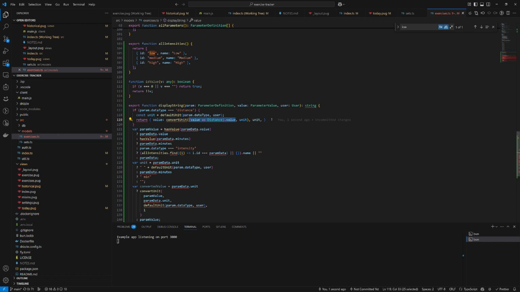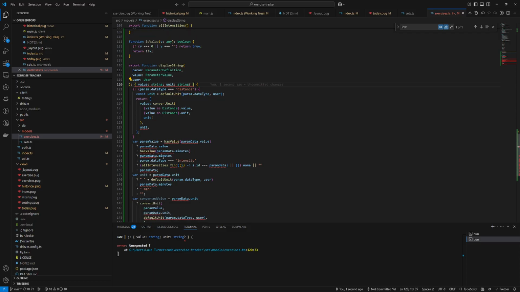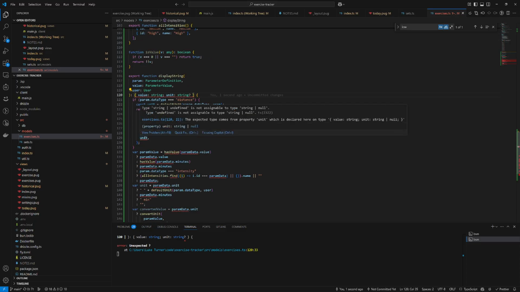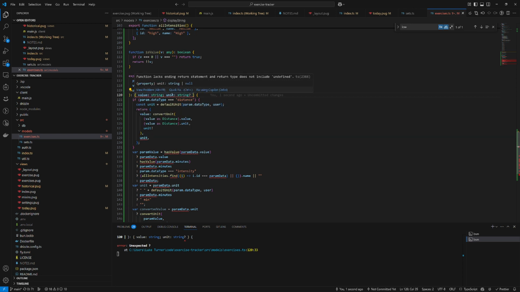So it's going to be converted from this to unit. And that, we can assert for now. And this is going to return value string, unit string.